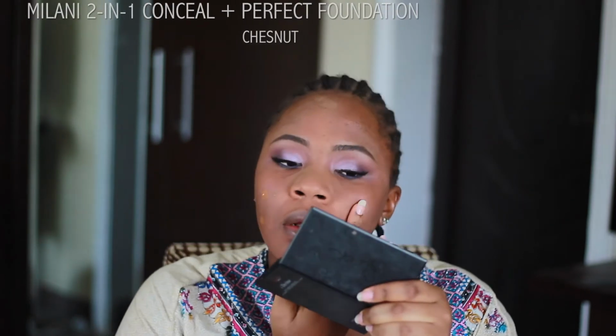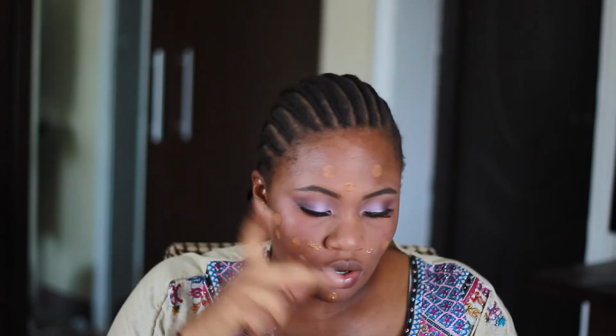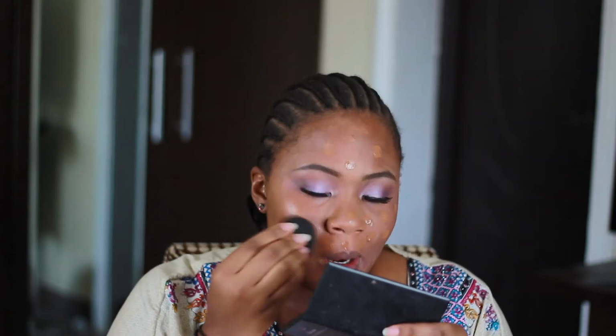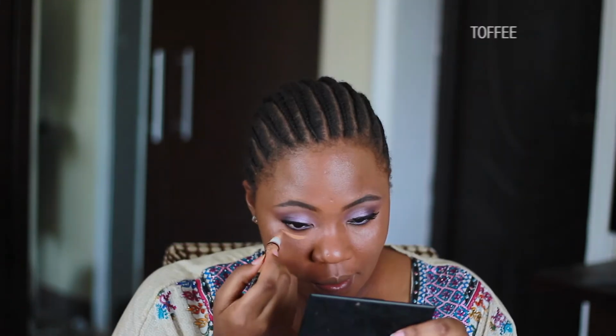This is the Milani 2-in-1 Conceal Perfect in the shade Chestnut. I'm going to highlight.